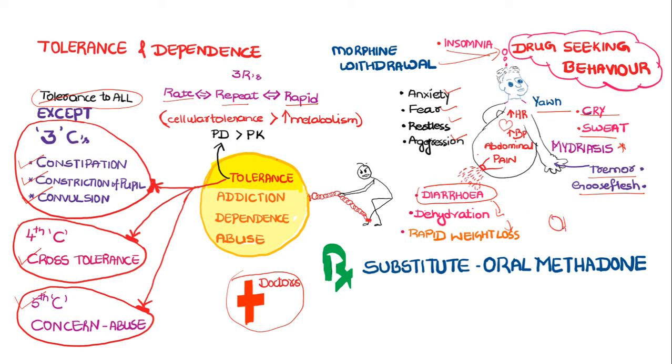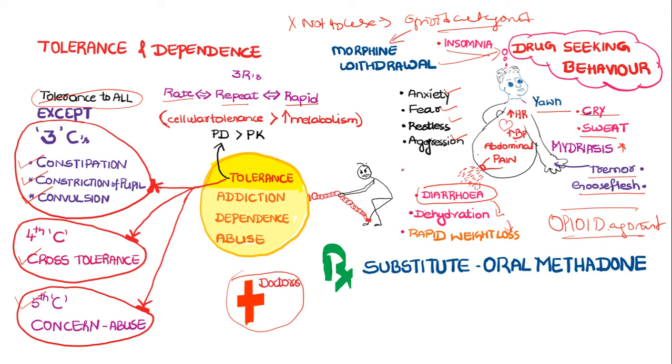In such conditions, you should immediately administer an opioid agonist. Administration of an opioid at this time will terminate the morphine withdrawal. Also remember that you should not use an opioid antagonist, because it will precipitate morphine withdrawal syndrome. So you should not use naloxone or nalorphine, which are opioid antagonists.